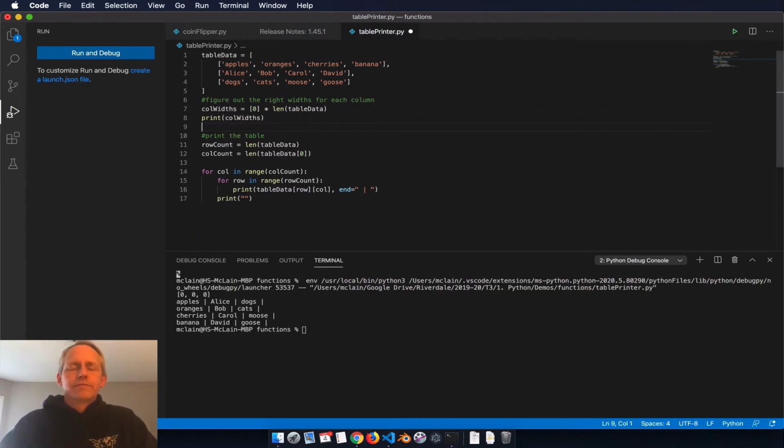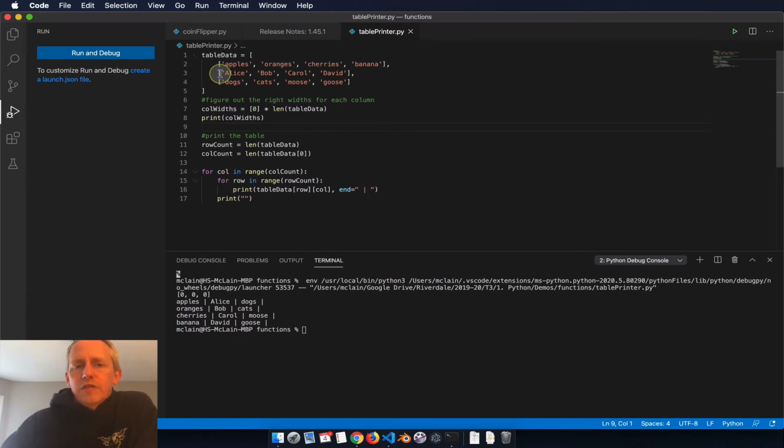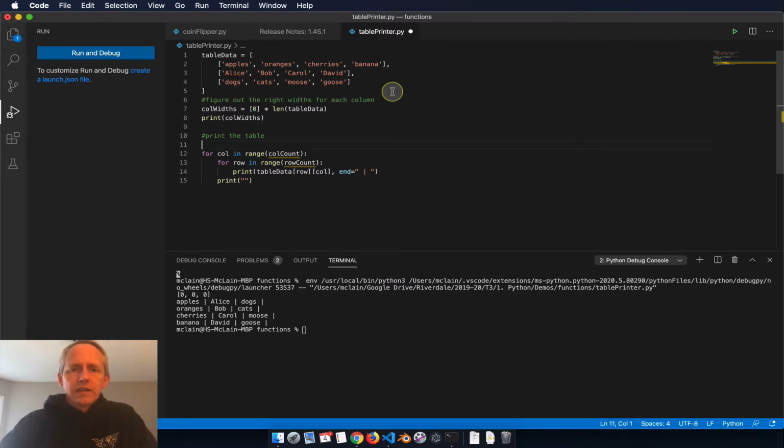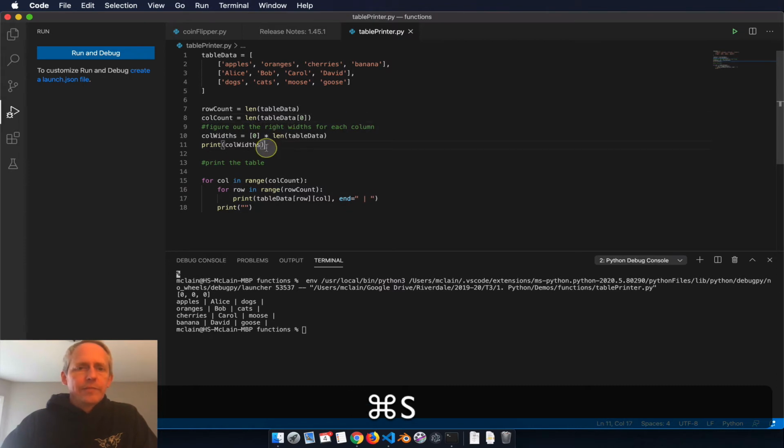Good. Now what I want to do is loop through each row. And within each row, I want to see what is the longest item. Okay. So that means that I'm going to do the for row in range row count. So I need that information first. So I'm going to move that up to here so that it's available to me everywhere.